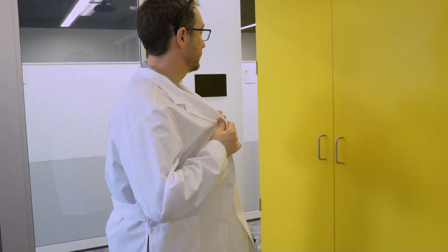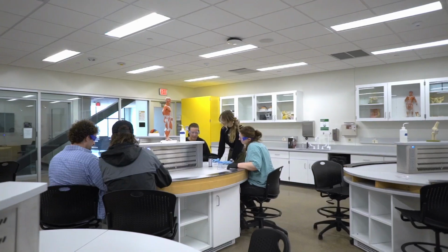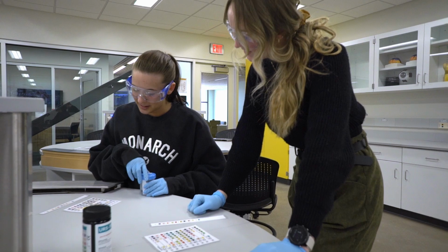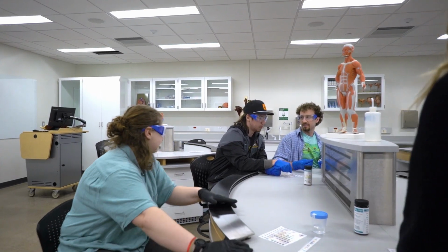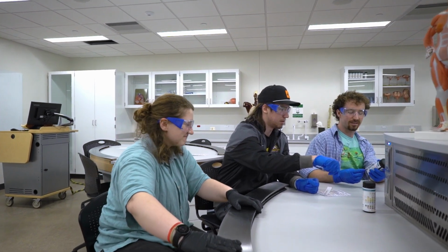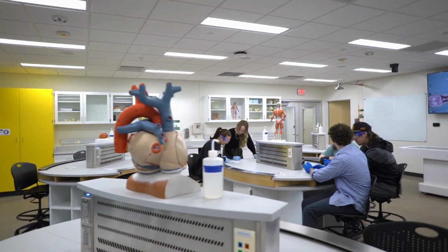The anatomy and physiology lab had a really interesting oval teaching station that we call the oval air station. That oval shape just sort of makes collaboration and coordination a little bit easier because those corners in one's mind present barriers. So by eliminating that corner, we make it easier for people to slide around those spaces and collaborate and coordinate more deeply working on a student project.